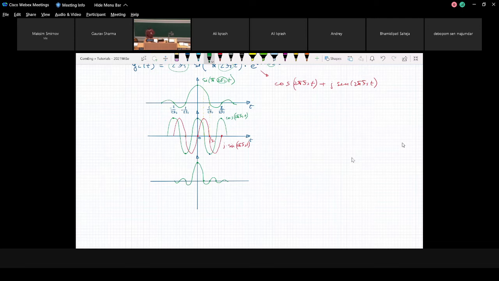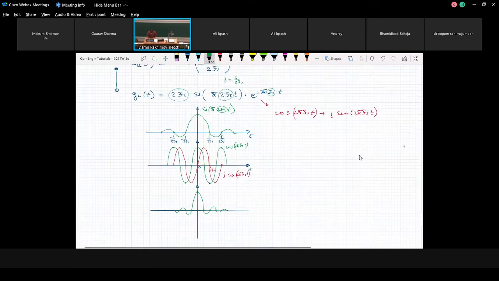The real part will look like this. You can only specify what will be the maximum amplitude. It will be equal to 2fs at 0, and that's all. Now we'll go to the imaginary part. So for the imaginary part, you multiply the psi function with sine, and sine equals 0 at the origin. As a result, the product will also be equal to 0.